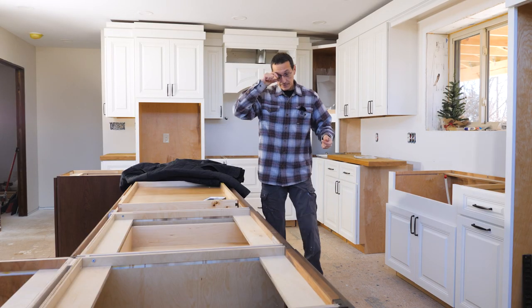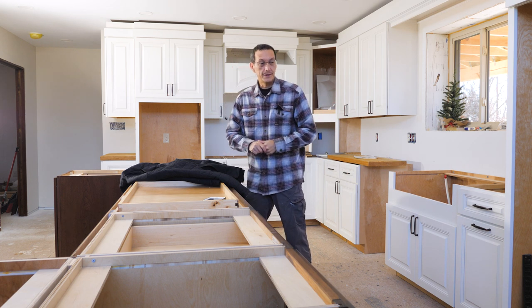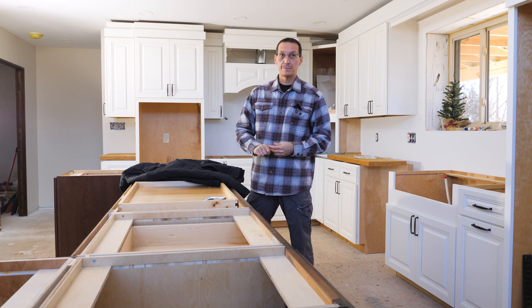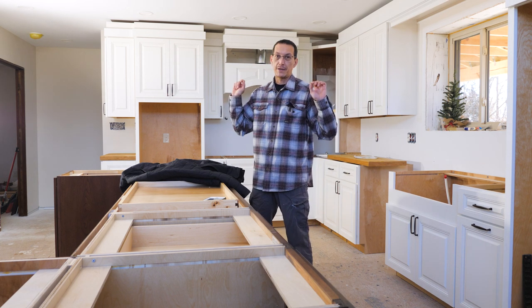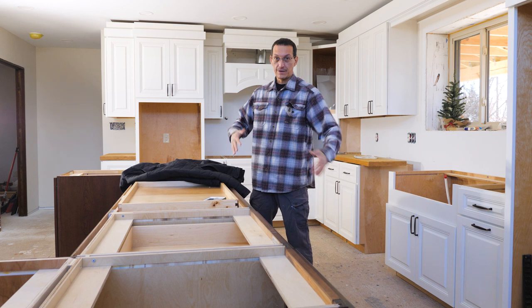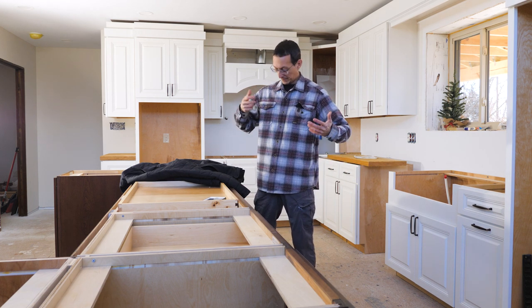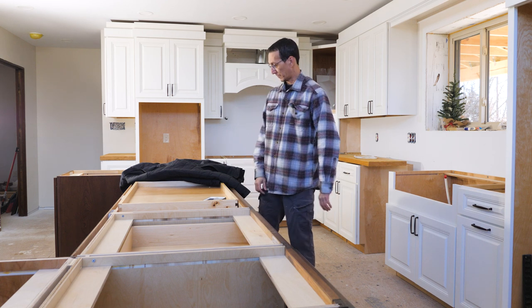When I shot the opening clip it was 65 to 70 degrees out on November 17th — today is not November 17th and it's not 65 to 70 degrees; it's about 27 degrees out. So I want to take a moment to tell you about my new favorite winter workwear from Ariat. This is my new favorite overshirt — their Rebar Flannel. It's a simple flannel shirt but it's nice and heavy, really soft, and super comfortable. Love it.